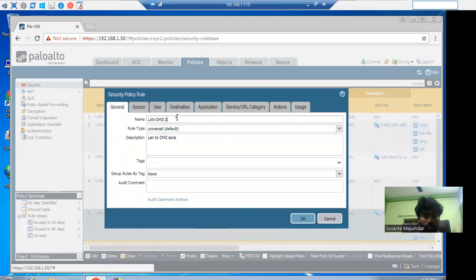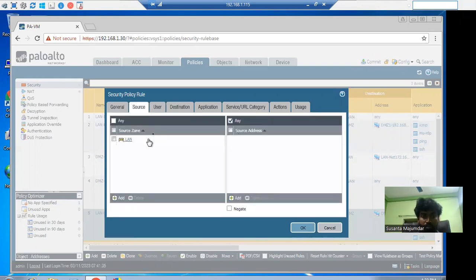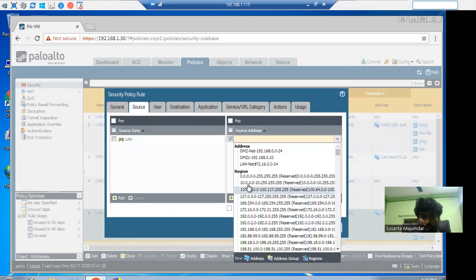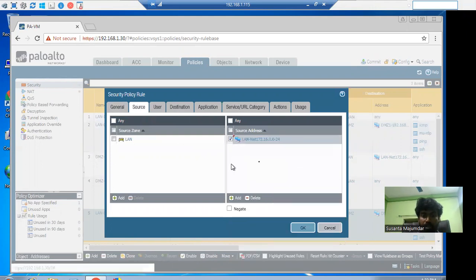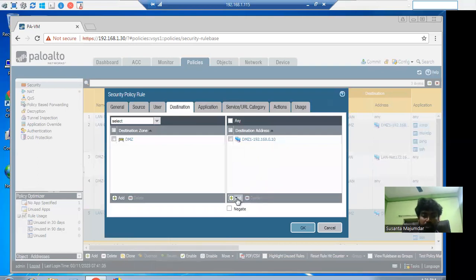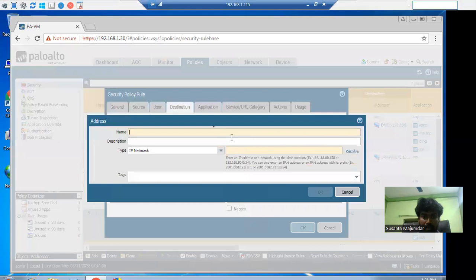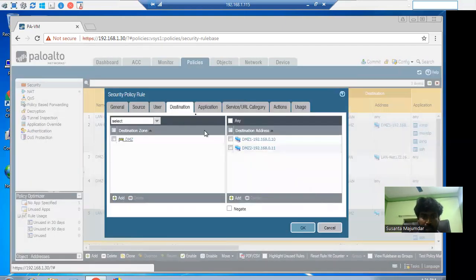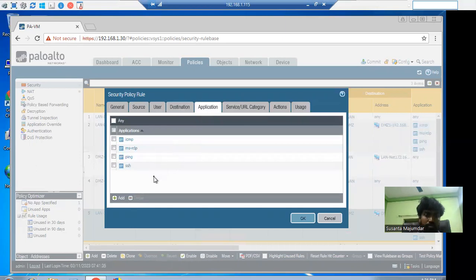DMZ 2. Okay, what will be your source? The source will be your LAN. Now you have to do one thing: you have to assign your LAN network as well. That is something different. One is IP, then you have to add another IP. What is that? That is your address, DMZ2. Okay, and what is 192.168.0.11? Okay, if you're not putting anything, that will be a 32 subnet. Now you are using this, or you can remove it.